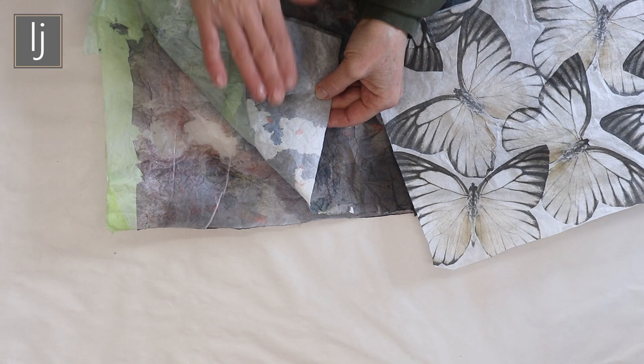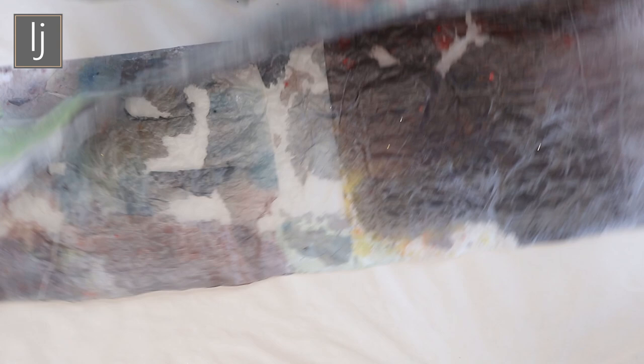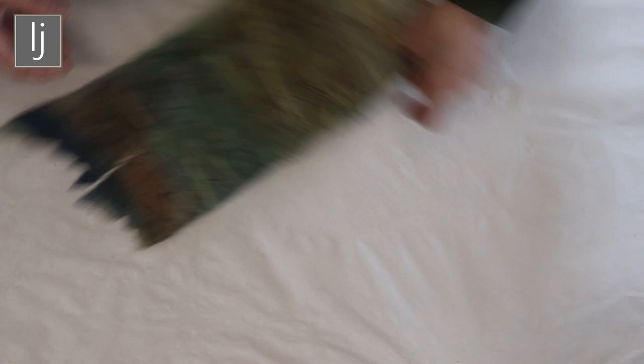I've rubbed oil into this one and regretted it because I really want to stick it together as one sheet, and I'm not sure I'll get a glue that'll stick that oil. Oil's a pain, isn't it? But it is really drying. It just has such a lovely feel once the oil's on there — it feels like something else again. What I did was a whole load of tissue papers — I've coloured up these papers. I very quickly ran out of the bits of serviette, the paper napkins.